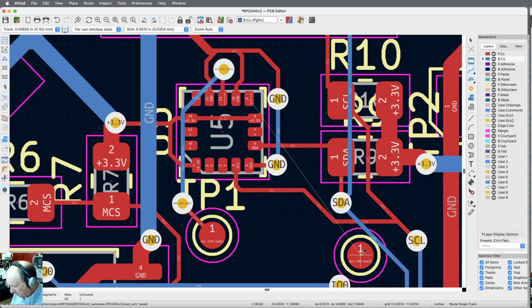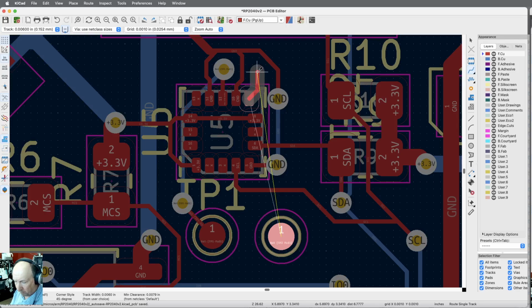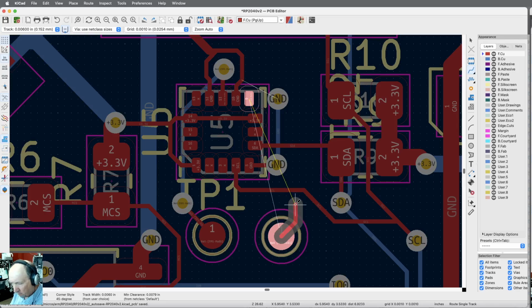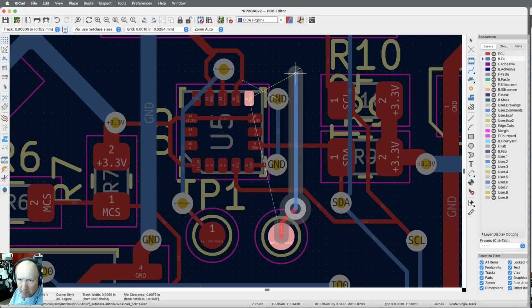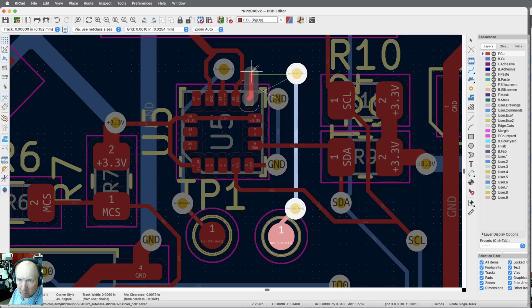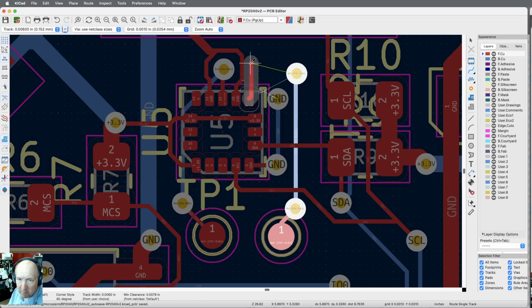Okay, so let me just move this guy to there, and this comes up. Didn't allow quite enough room on that ground trace, so we'll delete it off for a moment. There's a way of shoving it. I have to go back and look it up though. Okay. And I need the trace there. Okay, so this has got to be a via though. That's really tight.